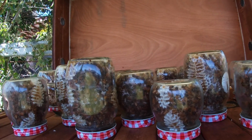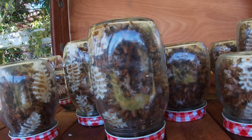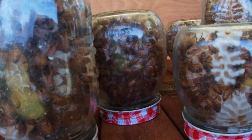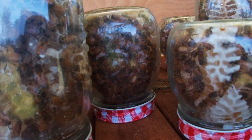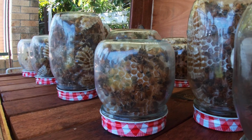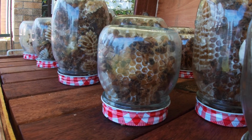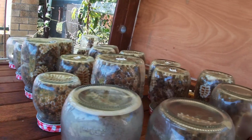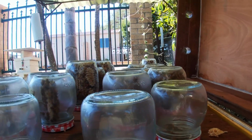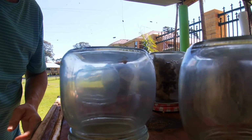Okay. What do we have here? They are already sealing that one, and the one next to it, they are already sealing that one too. And in this one, they're still bringing honey and putting the honey on the pots, on the comb. So these are the ones that need to be replaced. Vamos a reemplazar estos tres que tenemos aquí. Están vacíos.